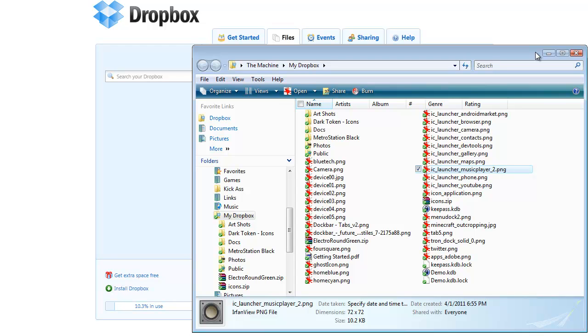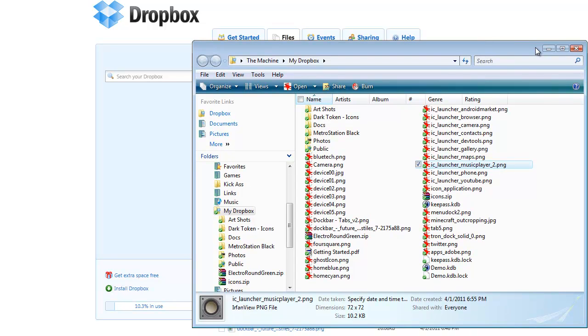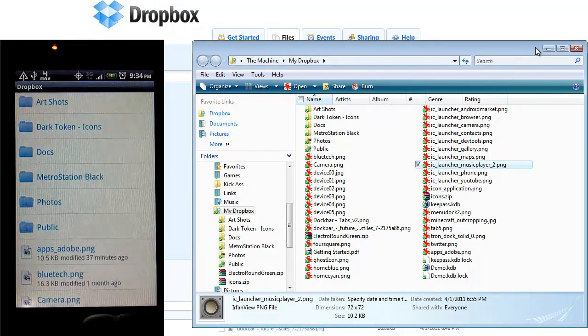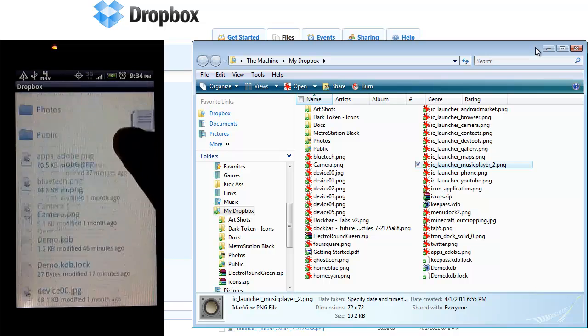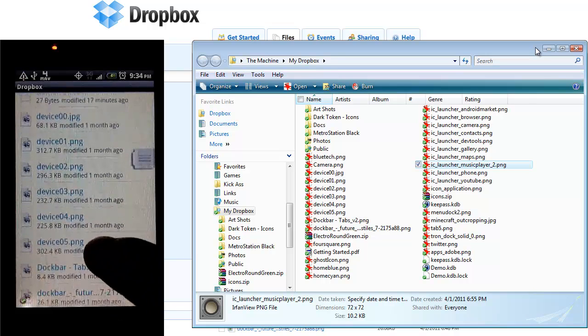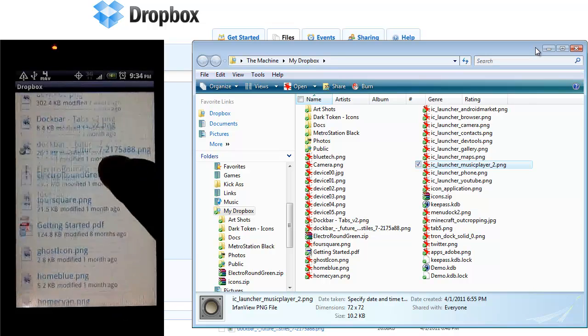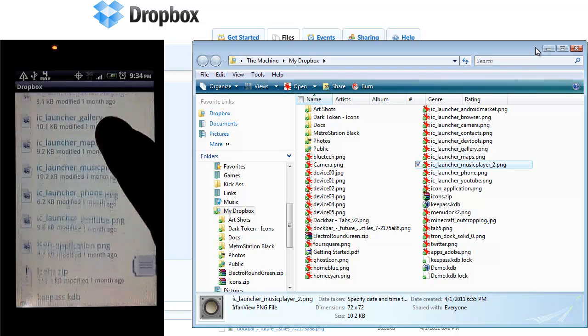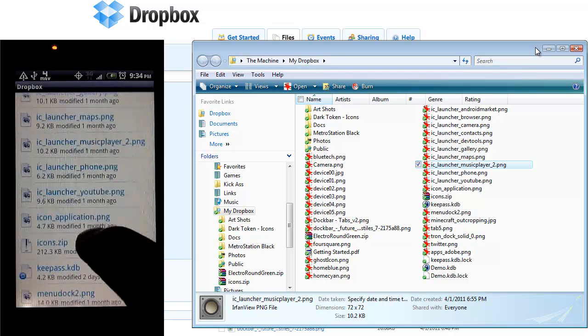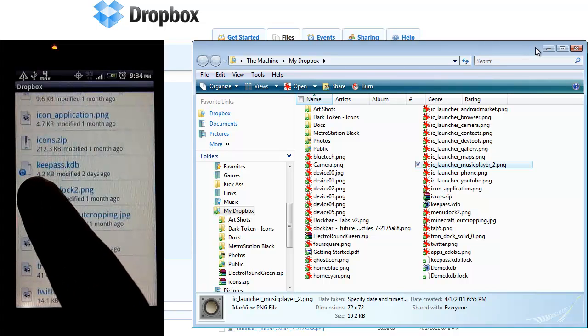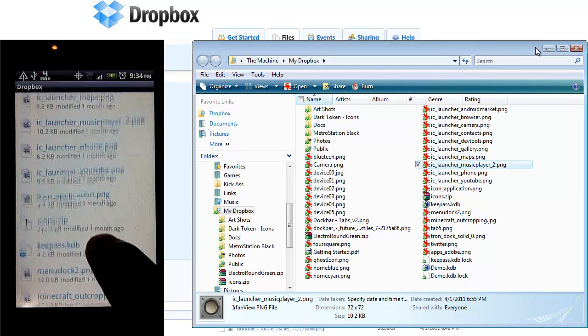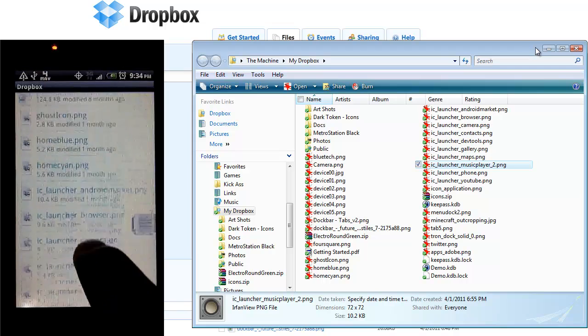And as far as the mobile aspect, I'm going to insert the window here to the left, and you can see I'm using Dropbox on my Android phone here, but again, it's also supported on BlackBerry and iOS devices. And again, you can see as I scroll through here, it's the same files that are on my PC, or in the Dropbox folder on my PC, I should say. And you can see there's some icons here that have little arrows. That means it's been synced recently.